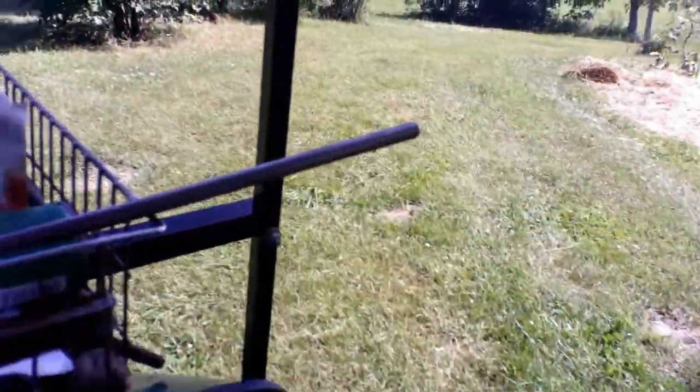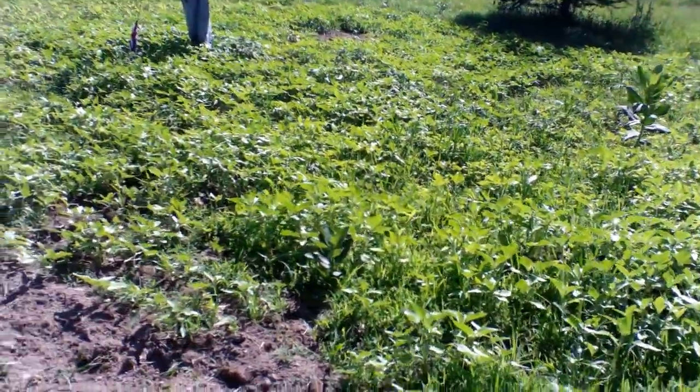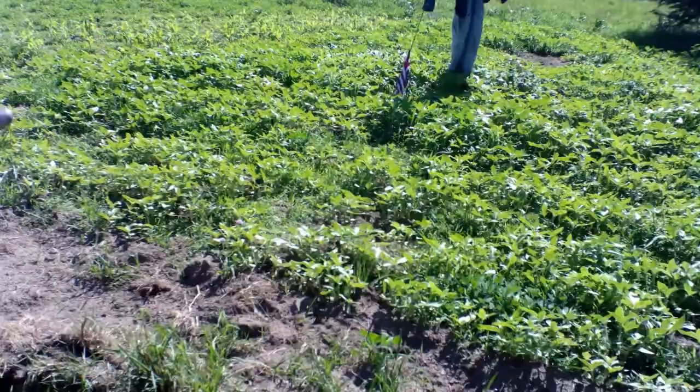Alright, so we have a lot of problems with ground squirrels and birds eating all of our plants, and this year we had no problems whatsoever. All thanks to the sunflower. Did you put that? Sunflower patch. I've had all sorts of stuff in here, rooting things around.